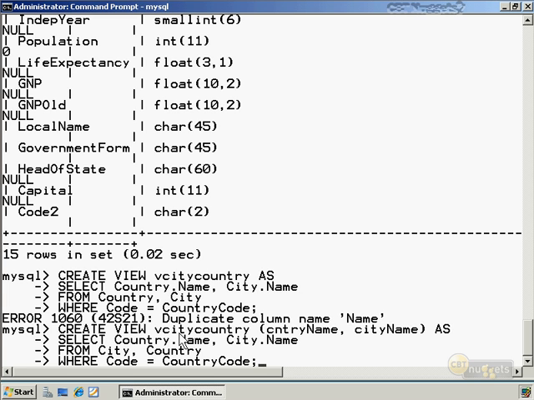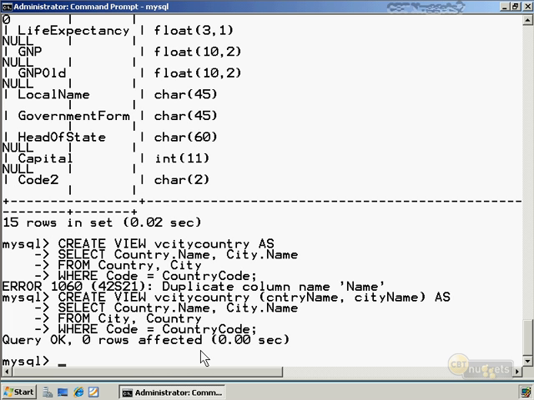So we're creating a view called vCityCountry. We're pre-aliasing those columns to make sure that they're separate and distinct, country name and city name, as select country.name, city.name from the two tables, and then our where statement defines the join, the matching columns. All right, so that turned out okay, no problem.